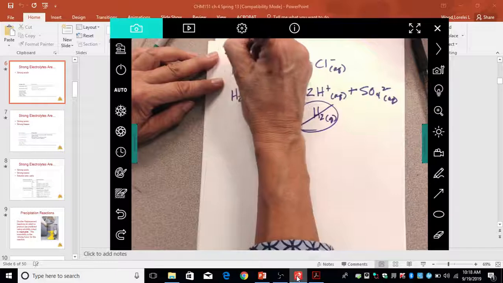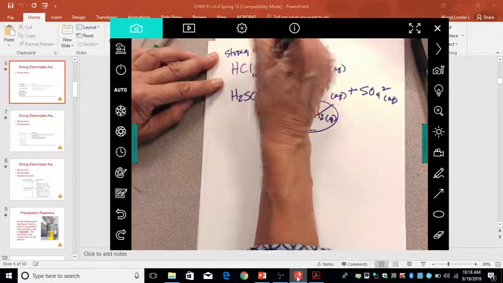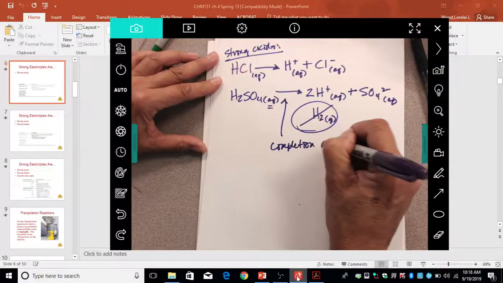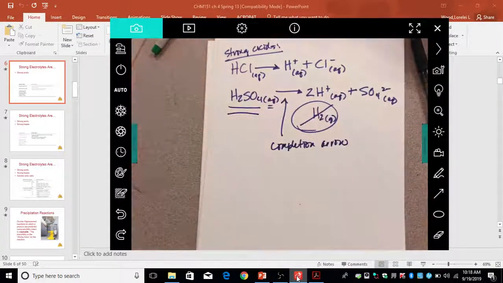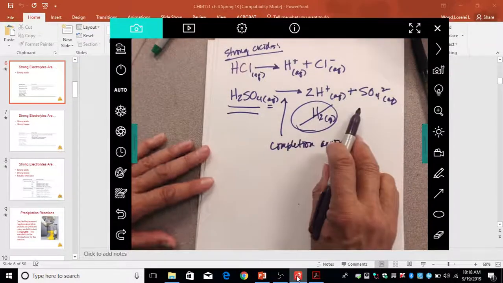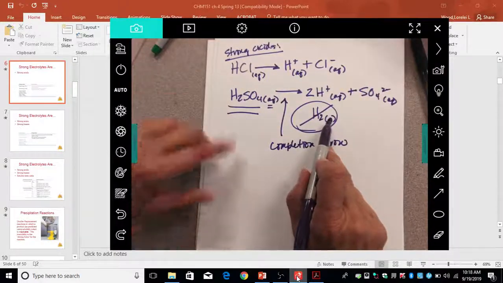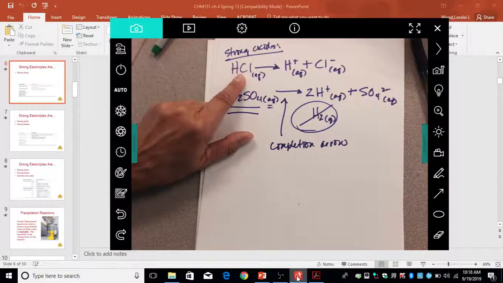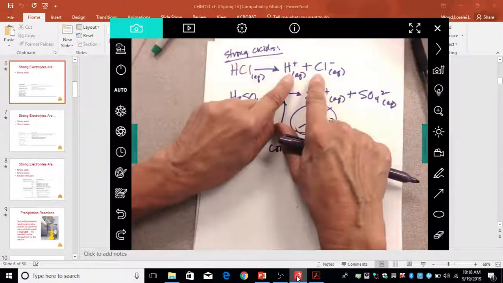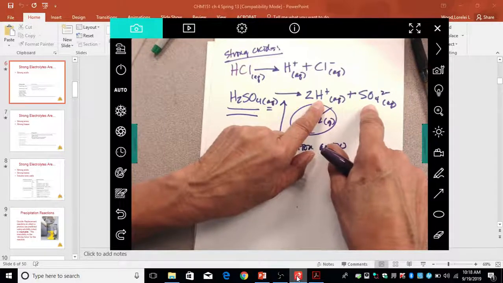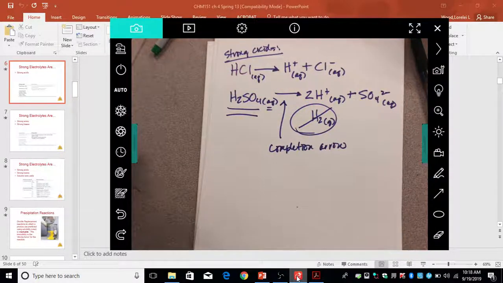So strong acids, we use what's called the completion arrow. So that means every single piece of stuff that we start with is going to react, or is going to dissociate and create only these things in solution. So once I have an acid in aqueous solution, no more do I have the undissociated major particle. I have only those things in solution for strong acids. So strong acids are strong electrolytes because every single one of them that you put in breaks into ions. And the more ions you have, the stronger the light will light.